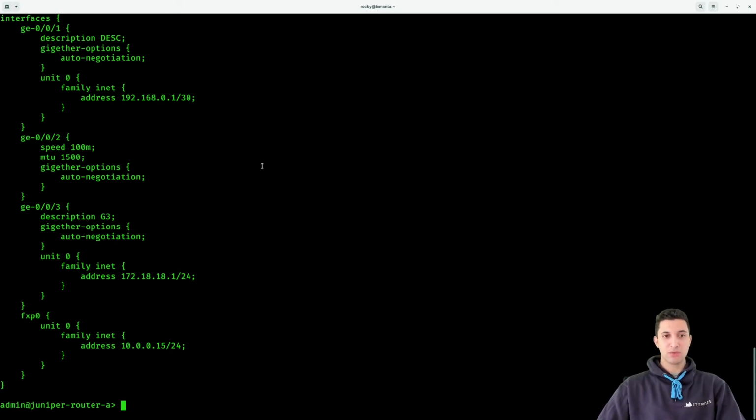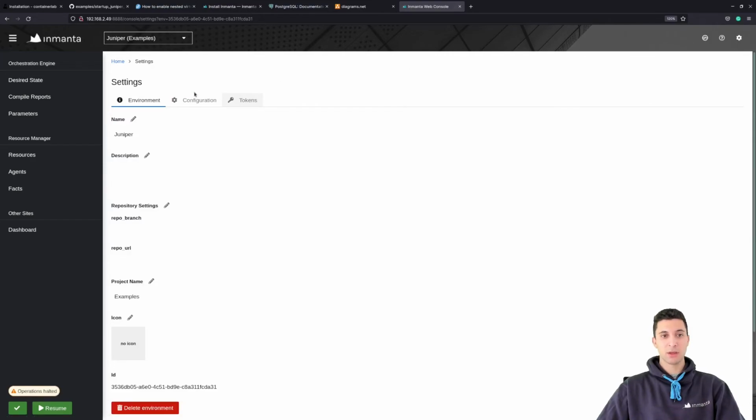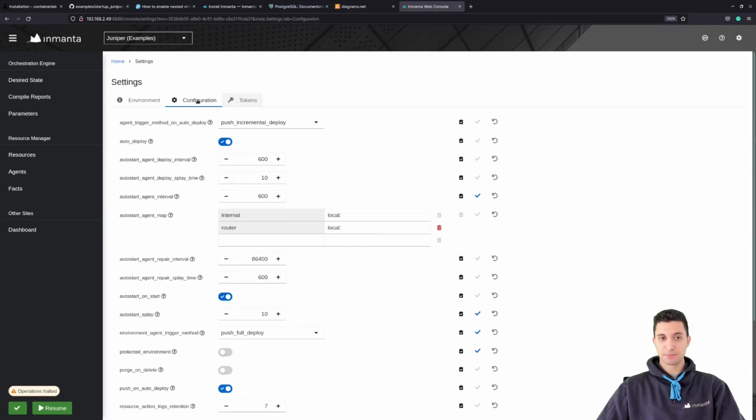Alright, let's go back to the web console. Up here on the top right, I'm going to click on settings, go to configuration tab. I need to change two values here.